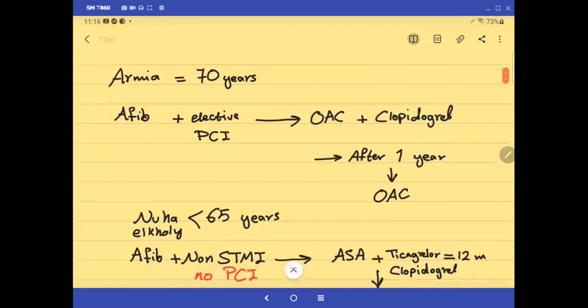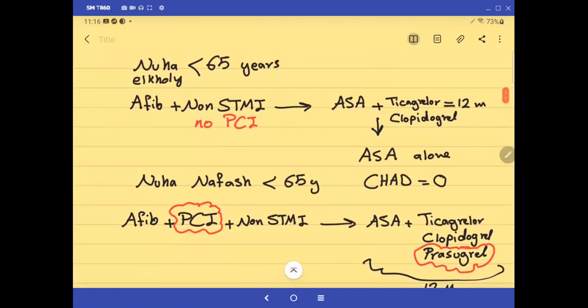Then regarding the anticoagulation therapy, we said that we first look to the age. If the age is 65 or more, we are going to give the patient oral anticoagulant right away. If the patient age is less than 65 and has something of the SHADS like heart failure, hypertension, diabetes, or whatever, we will deal in another way. And we said at the end, if the patient is less than 65 and has nothing and no coronary artery disease, we will not be giving him anything, which is rare to happen, honestly. Then we discussed the 6 different scenarios under our colleague names.